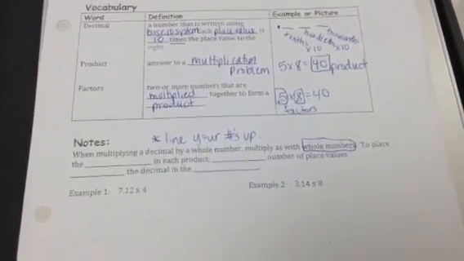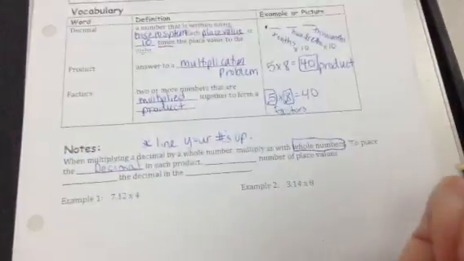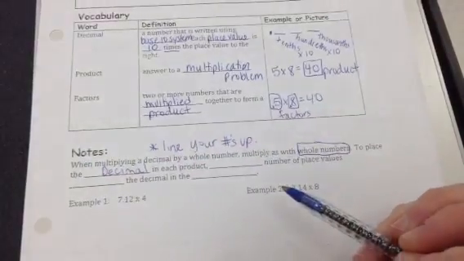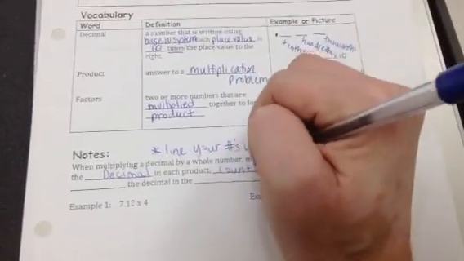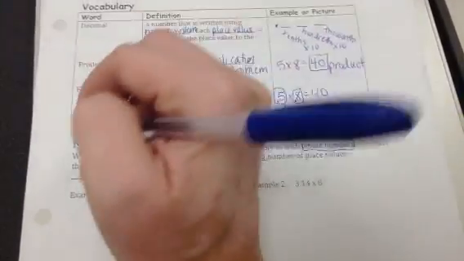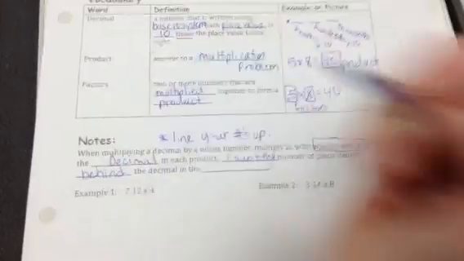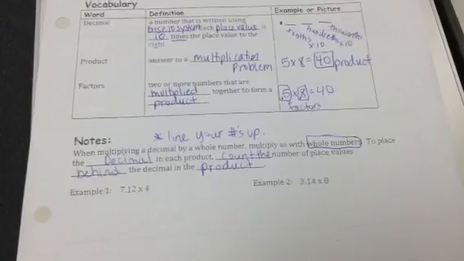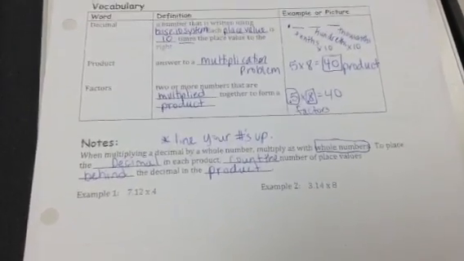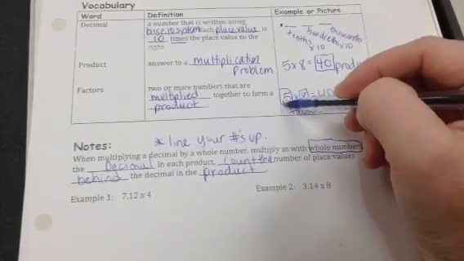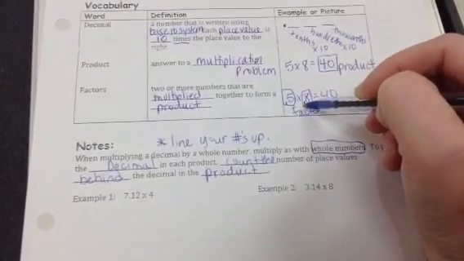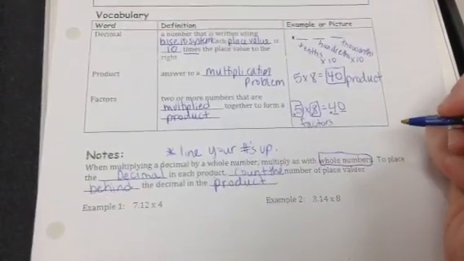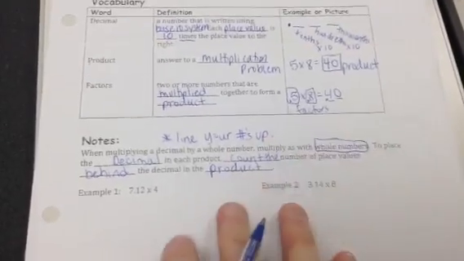Then to place the decimal in each product, the product is after you've already multiplied them. So to place the decimal in your product, you count the number of places behind the decimal. So for example, if I was multiplying .5 by .8, I would have one number behind this decimal, one number behind this decimal. So in my answer I would have two numbers total behind the decimal.